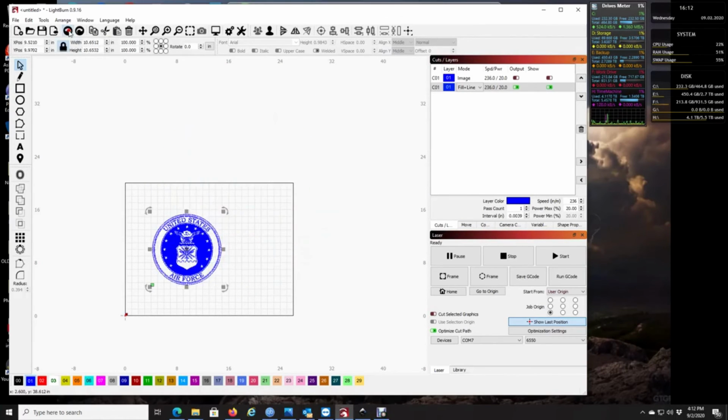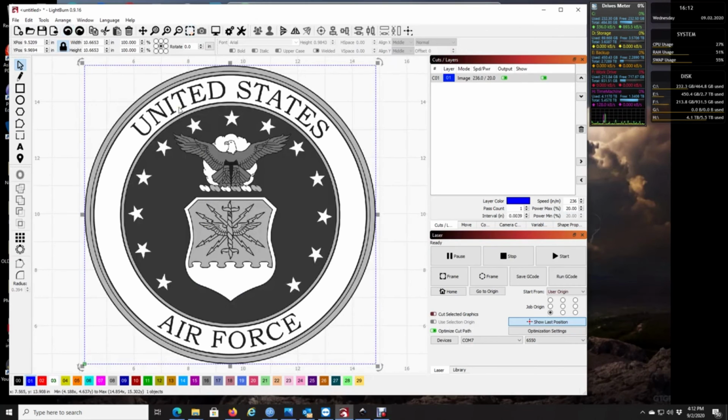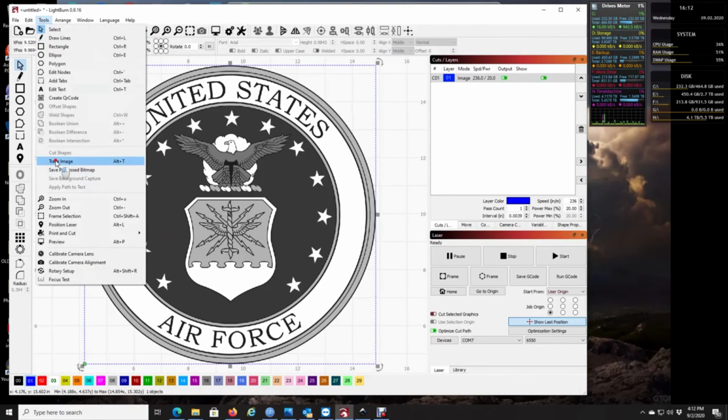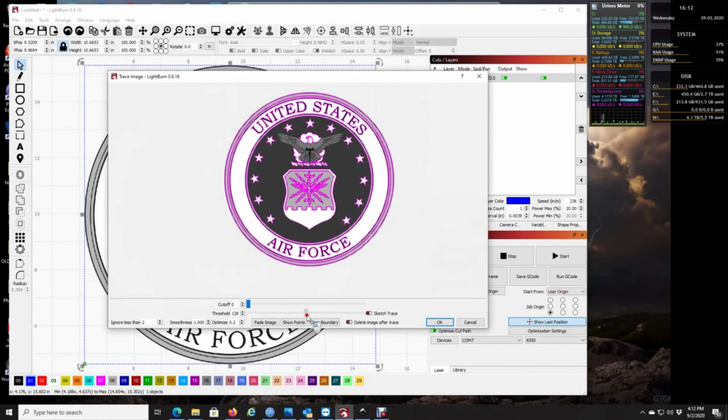I hope that you followed that. Let me rewind that back up a little bit. Again, there's my image. If you go to Tools, Trace Image, and just play with this knob here. Do you like it? I had 107. You can actually click on it once and then use your cursor keys on your keyboard to adjust it accordingly.